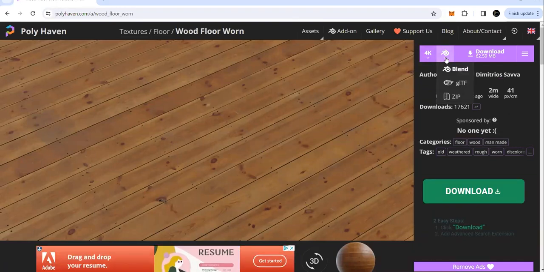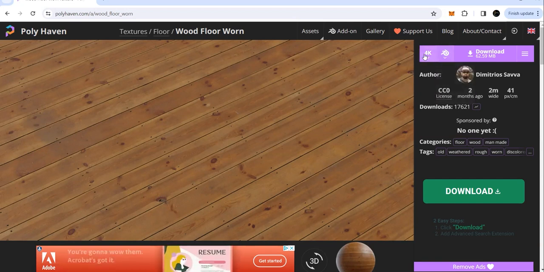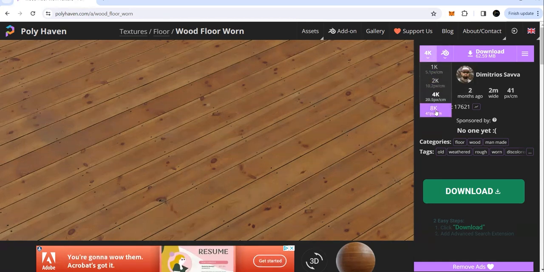So in here, it says it's built for Blender. That's the first downloading preference, but you can really use this with any 3D software that you want. And you have control over 1K, 2K, 4K, or 8K. I get asked a ton, how much image resolution do I actually need for my textures? There's really no specific answer that I can give you.